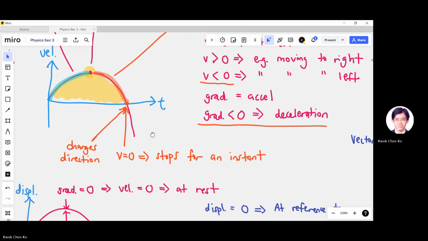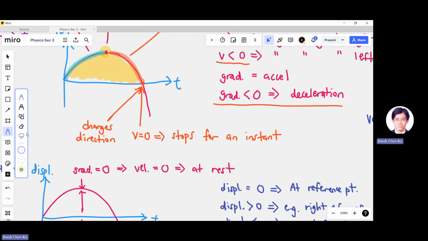Just one last thing. What about this final portion? Let me use a different color. How about this final portion here? Yeah, opposite direction, right? But it's also speeding up, no? It's speeding up in the opposite direction. Make sure you can say something like that. Speeds up. Because my velocities become more and more negative. That means it's moving faster and faster in the opposite direction to the left, let's say. Speeding up to the left. It means if you take the opposite direction as left.